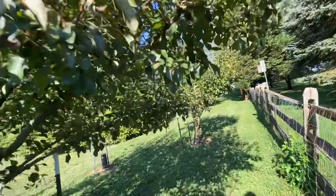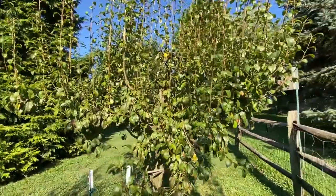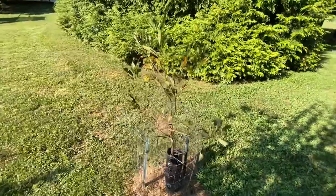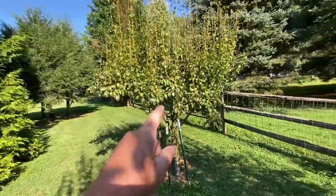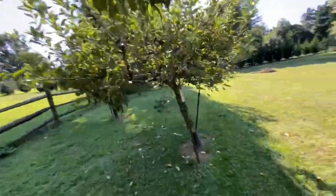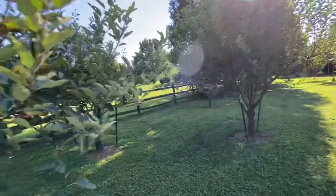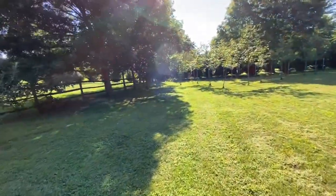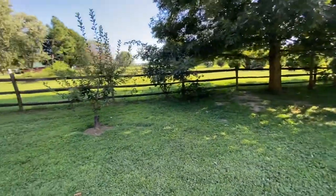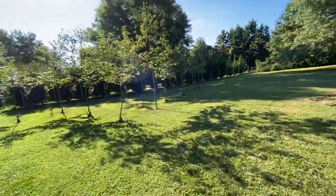Not even the pear trees, which normally do really well, only had a few pears that made it through — and they weren't like last year's. Last year's pears on these two trees were so nice. Look how scraggly this cherry tree got — it's been hot and dry. So that's the fruit trees — very disappointing. It goes to show that you can do everything right to have a great harvest and you just never know. It's feast or famine. If you really want to hold on to your fruit, you've got to learn how to can or preserve it.